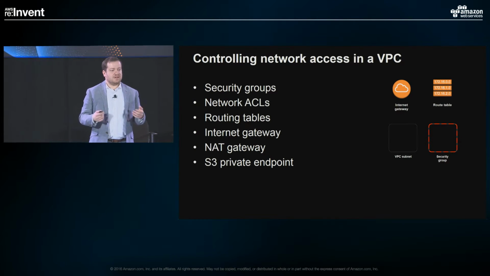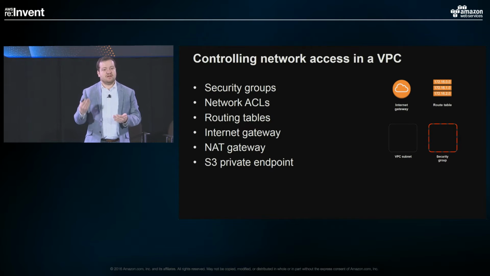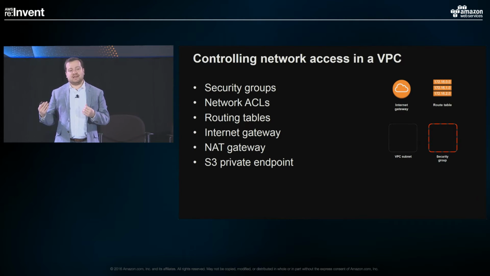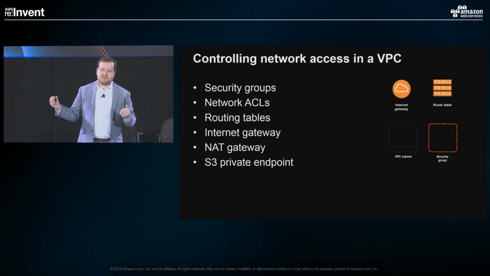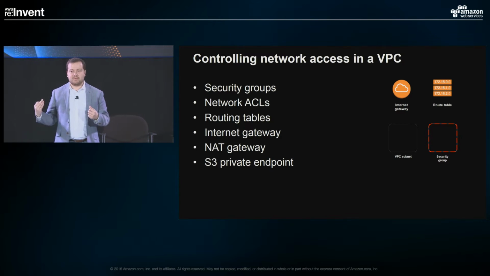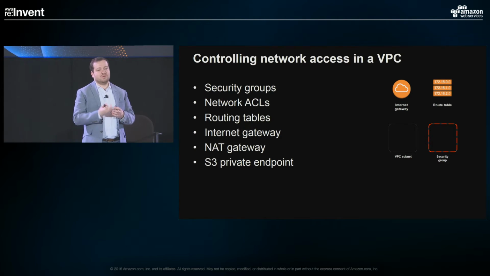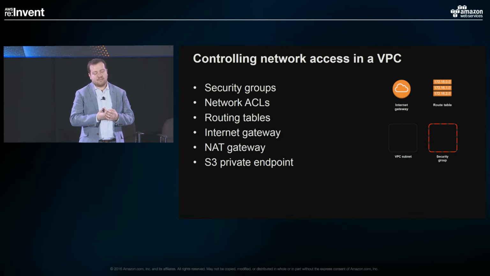Then if you want to have a private subnet that can still egress out to the internet, you set up a NAT gateway. So a NAT gateway is a managed endpoint, essentially. And so then instead of going directly out from its elastic IP address or public IP address, your instances are going to go out through the elastic IP address of the NAT gateway.